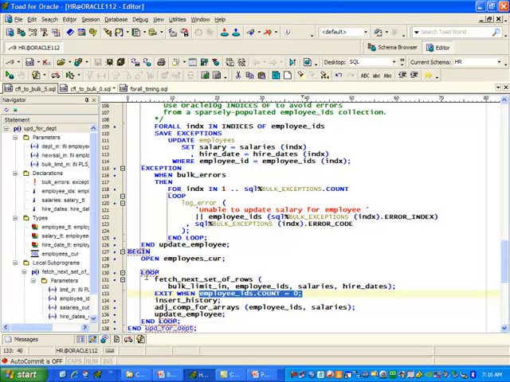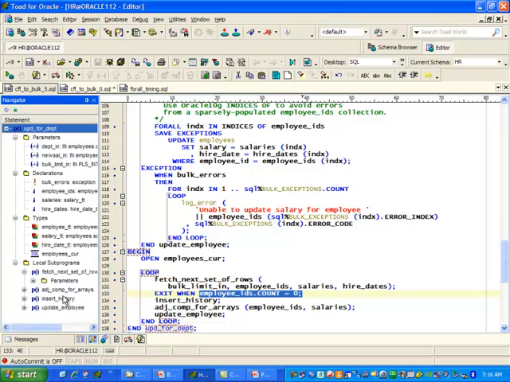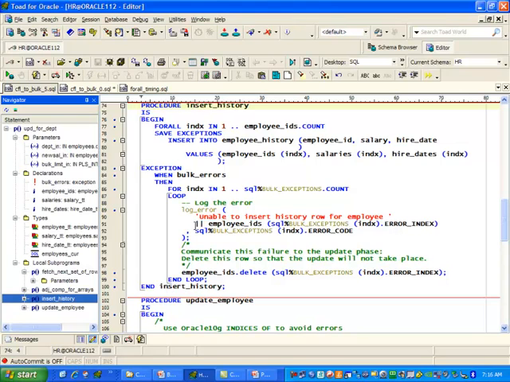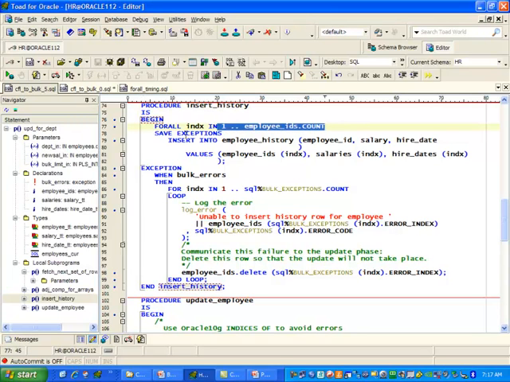Next, insert history. So I've got a whole bunch of rows in my 3 different collections, up to 100 by default, and I want to push them into the database as part of my audit process. So FORALL, go from 1 to the count of employees. I know that my collection is densely filled because it was populated with a bulk collect. Either it's empty, in which case I go from 1 to 0 and do nothing, or there are 25 or 75 or 100 rows of data, and I can access every element between 1 and the count.